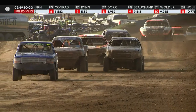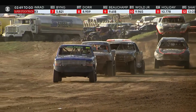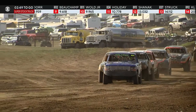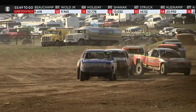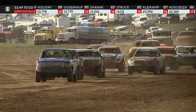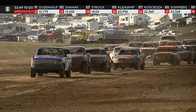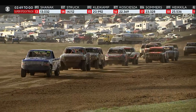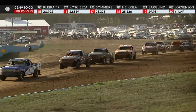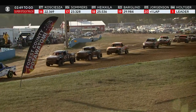And we'll go back to a caution here, and we get another restart. We saw how wild it was. And you commented, maybe that's a little announcer's curse. You commented after the original start of the race that it was a good, clean start. And then you saw how much chaos there was on the restart after the halfway point. And this is interesting. So Holzer got a really great jump on that restart, was able to hold that interval and stretch it back out right away.